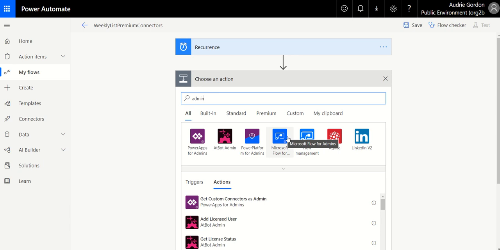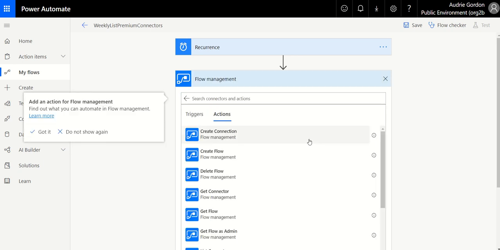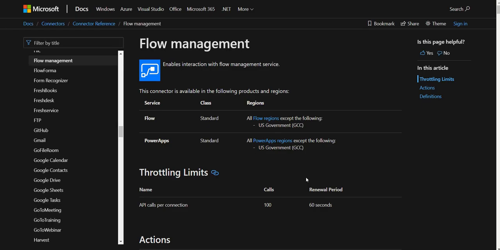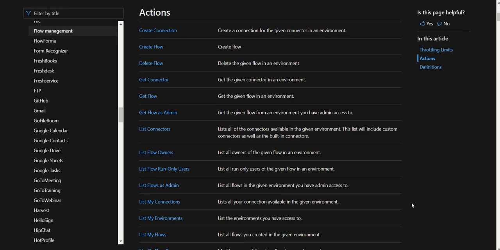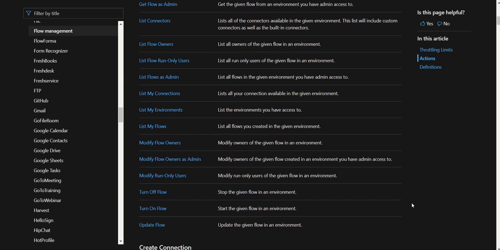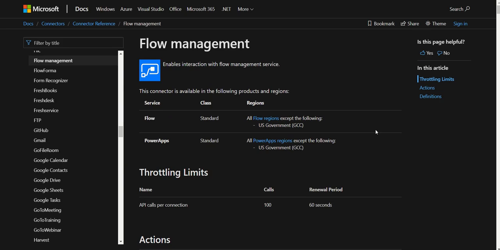But any Flow user can get benefit from the Flow Management connector. This connector is one that can help you to have a good vision of how your flows are running and keep track of what's going on with your flows. You can even cause things to happen based on conditions, such as look at all the actions that we have here.